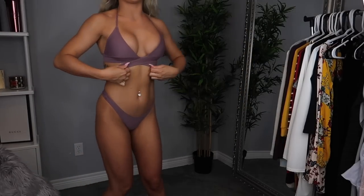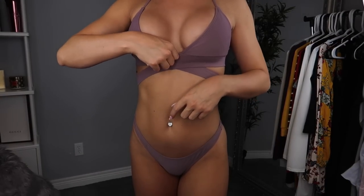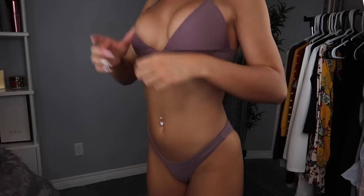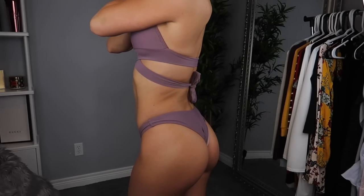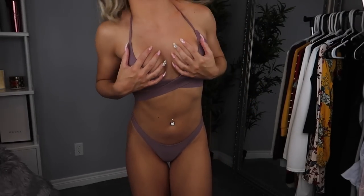You can undo this and tie it a different way — it's like you have two bathing suits in one. All I did was take the straps and instead of crossing them in the front and tying it, I pulled them around and tied them in the back. The material is really nice and thick — I feel like my girls are gonna be chilling where I want them to be. I love this one! I'm gonna give it at least an 8.5.